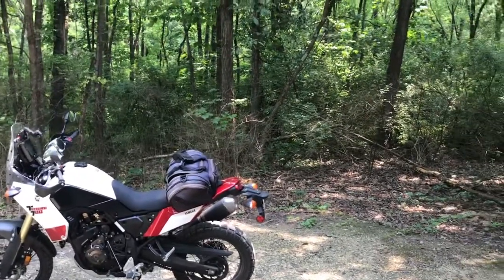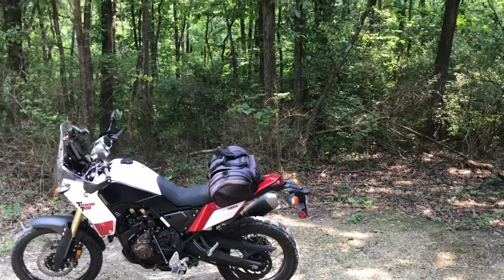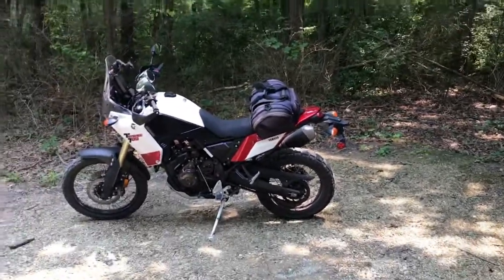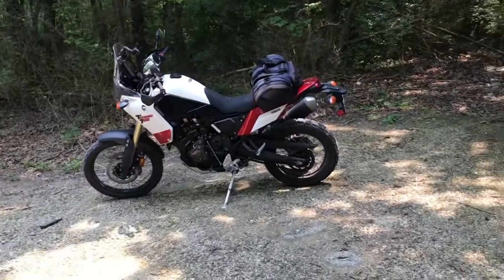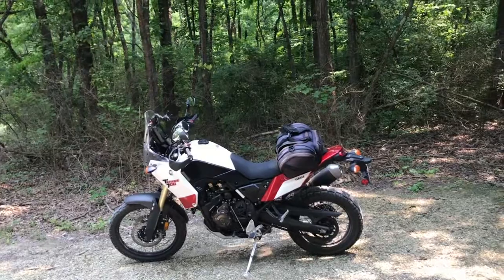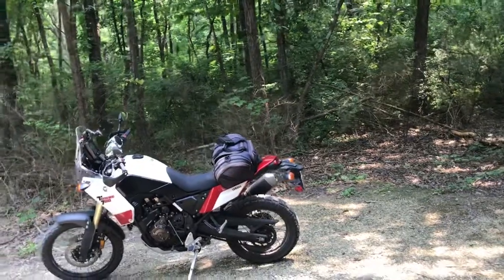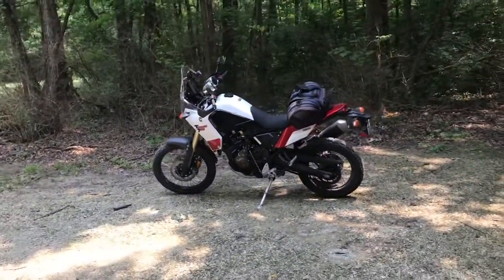Is it an all-around purpose general bike? For me, it is. I don't know what you're looking for in a bike, but for me, it is. Because I like doing country roads, back roads, dirt roads, and real light dirt. Like I said, it's 454 pounds or 452 pounds, and I'm not going to take it out in the dirt. I just ain't going to do it, because that's 457 pounds you got to pick up, and you're going to drop it.